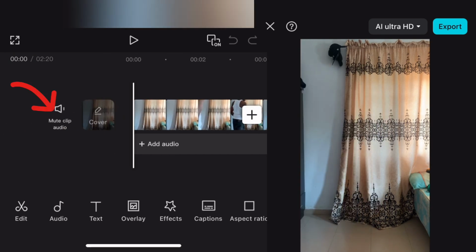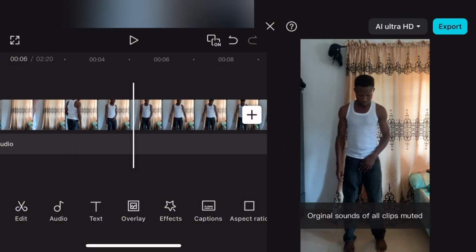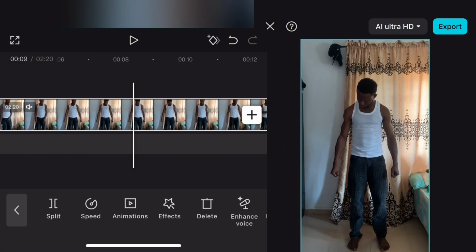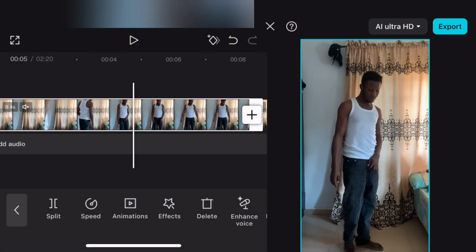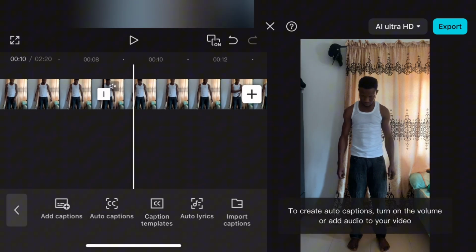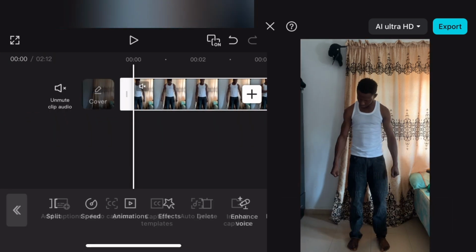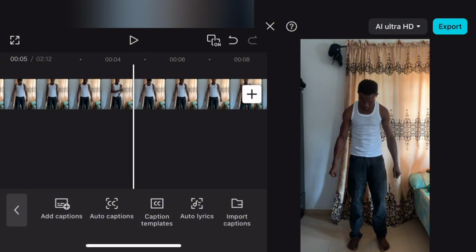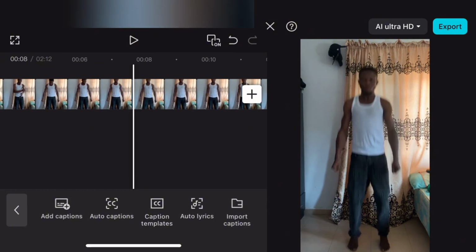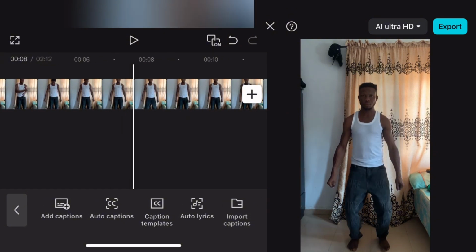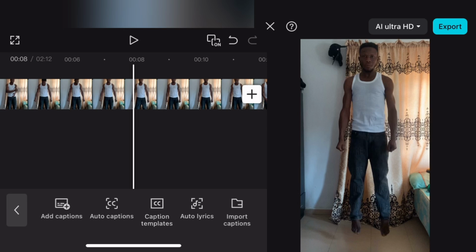First of all, let me reduce the background noise, which is I want to mute it. Mute. Good. Once I mute it, I'm going to split from here, and delete this one. I don't need this. Select and delete. Good. So now I want to find where I jump up, that point that I jump up.